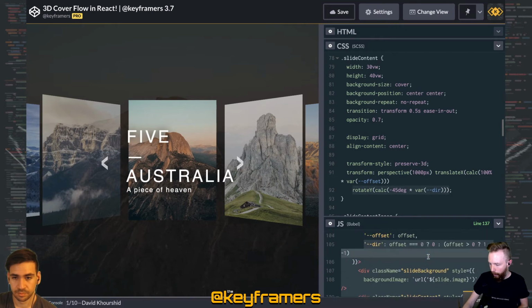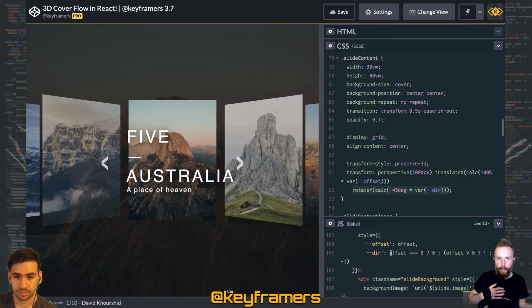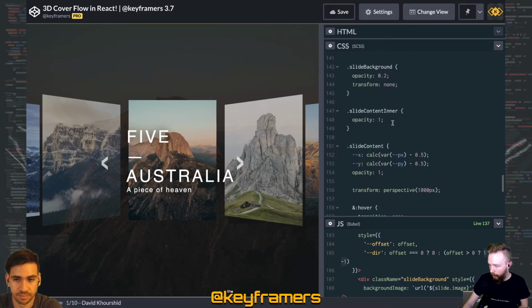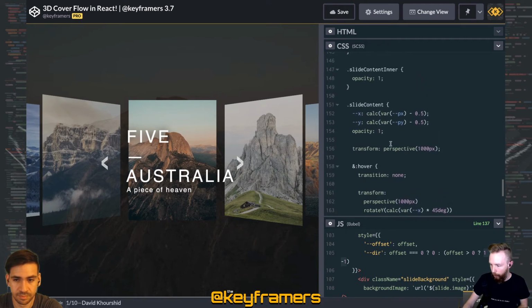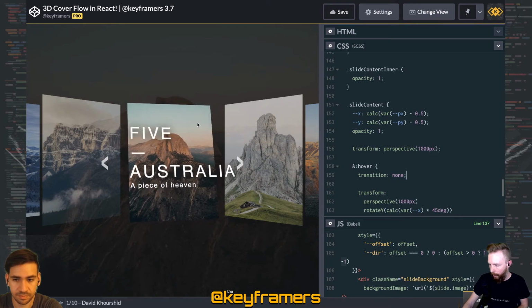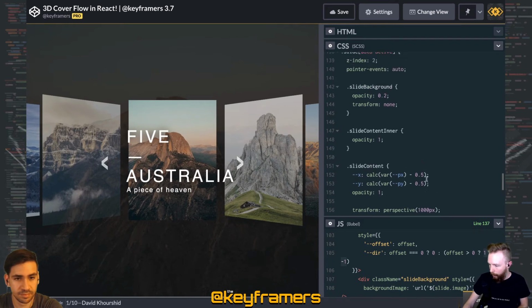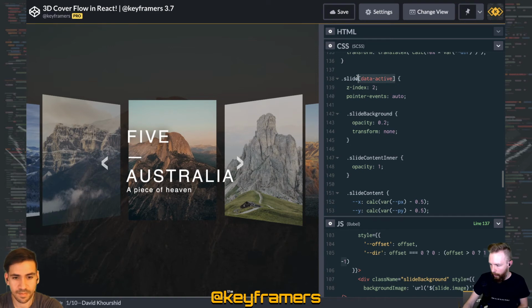Basically just setting a negative or a positive variable based on if the offset is negative or positive. We just want 1 as that value rather than like -5 or something like that, so that we can do a little bit of a rotation without having to do a rather extreme version of that. And then that data active state, we've got that down here. Basically remove the transform from it so that it's flat, and then we apply that tilt deal to it. But that's a separate thing we'll cover. And we can also fade in the content and all that using that data active attribute.